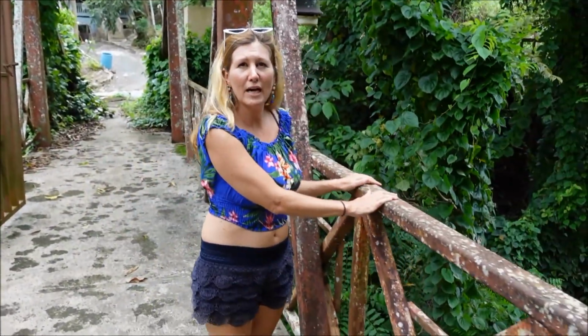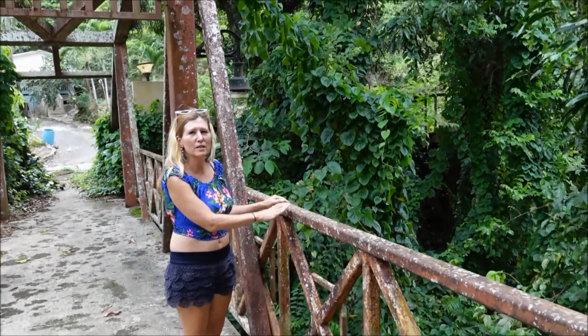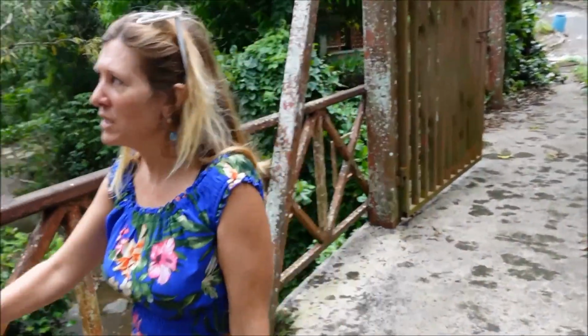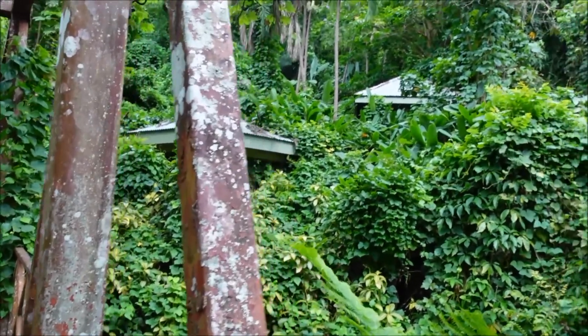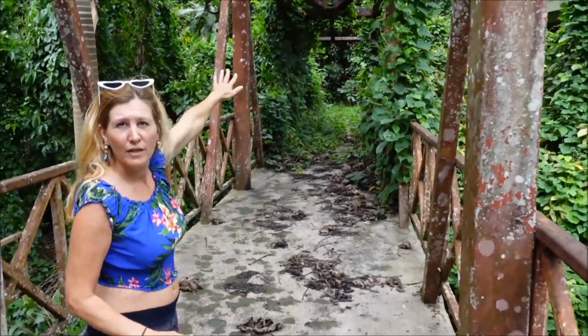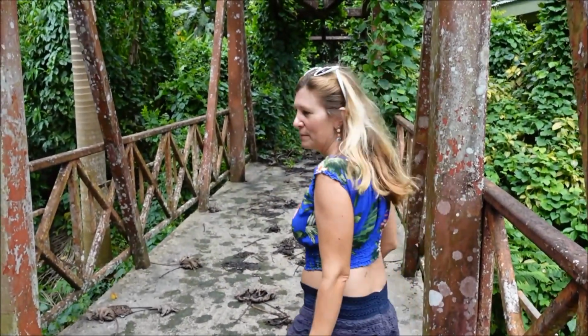It's been kind of left to the elements now. This is an abandoned park, but they built this huge bridge that you can cross, this pedestrian bridge. And then up above are a lot of old gazebos that were also made for this park. And then beyond, up above, there is a basketball court and then another huge gazebo at the very, very top. So this place is very extensive, but it has become completely overgrown. Let's go look.